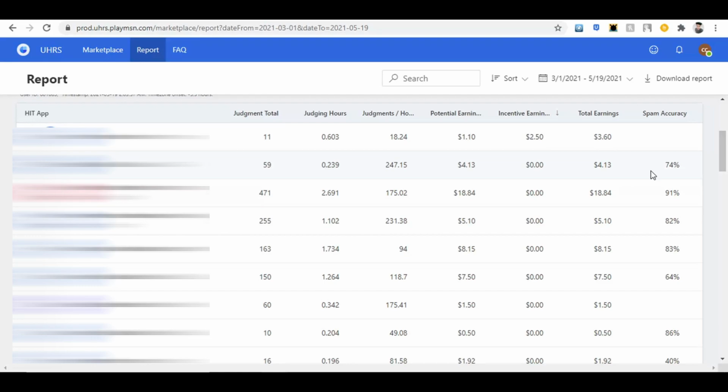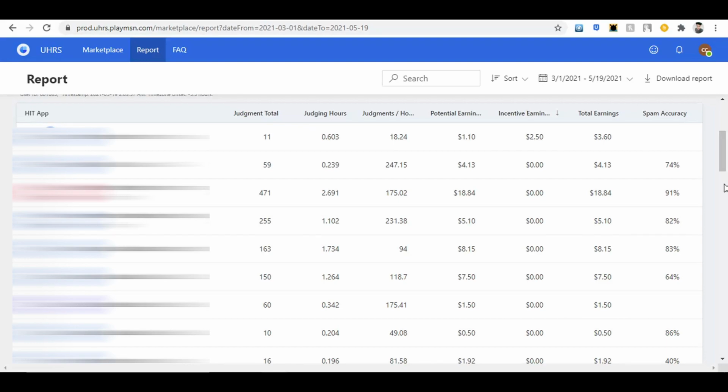So the threshold will vary from HitApp to HitApp, and they will not tell you the spam accuracy threshold for the HitApp, right? You can only know the threshold when you get banned. So suppose I get banned in this HitApp at 74%, like I have 74% accuracy here, then I will understand that maybe 80% was the threshold for this HitApp, right? That is how the spam ban occurs.